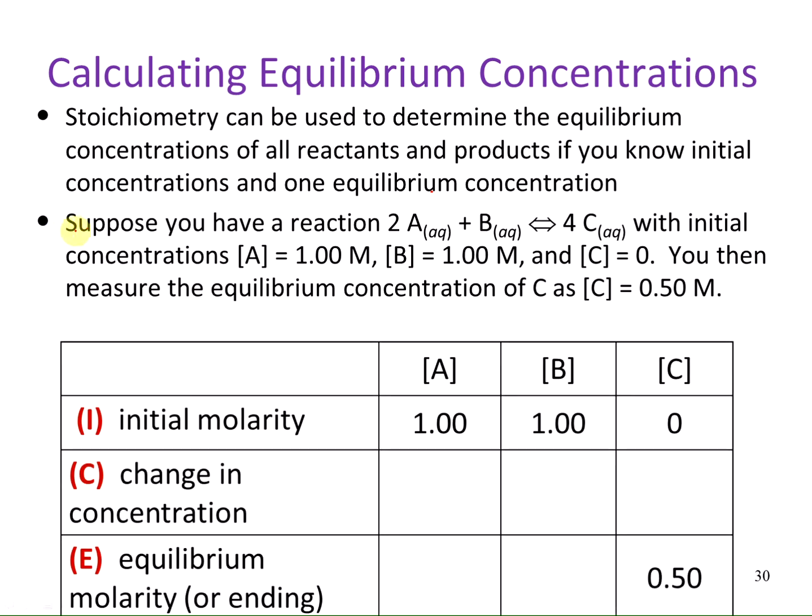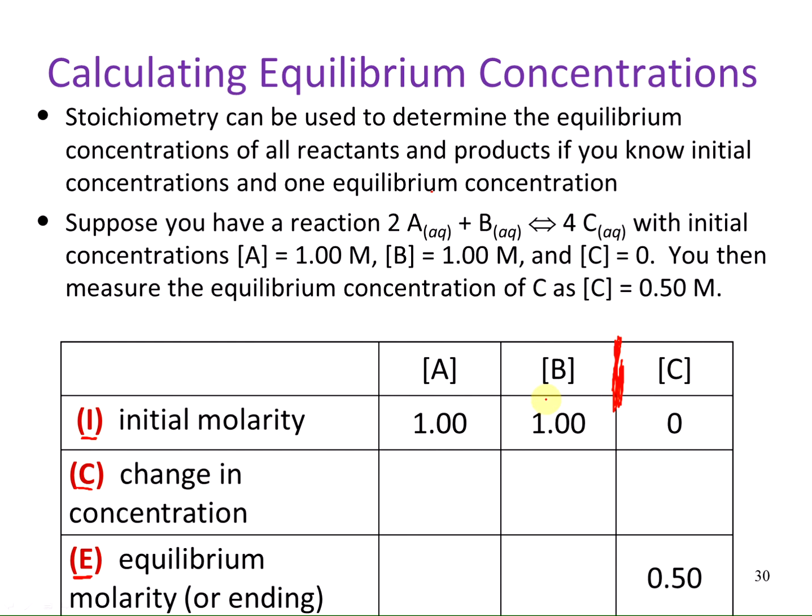Well, one of the first things we like to do is set up our ice table, and you will be making lots and lots of ice tables, and this is very important to us. So our ice table is where we show the initial concentration. That's what the I stands for, initial molarities. The C stands for the change in concentration, and the E stands for the equilibrium values or the end values. When we set this up, A and B are our reactants and C is our product. I'm just going to draw a line here so I can make the difference between our products and our reactants.